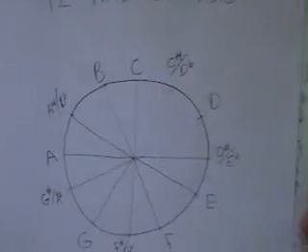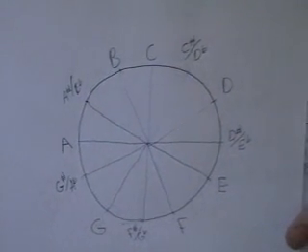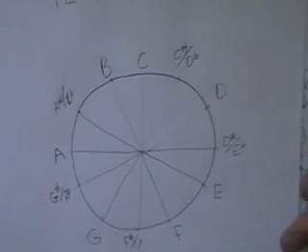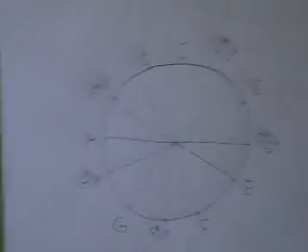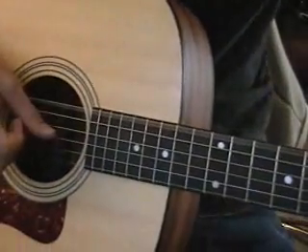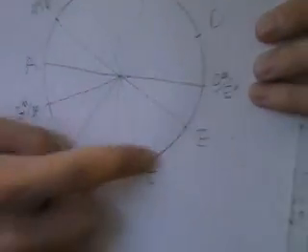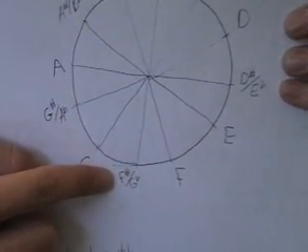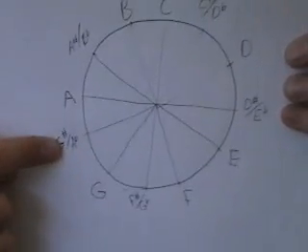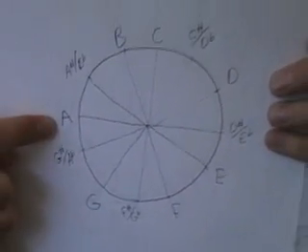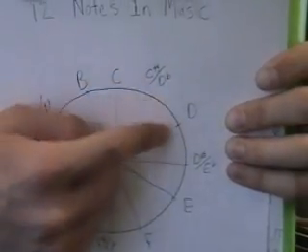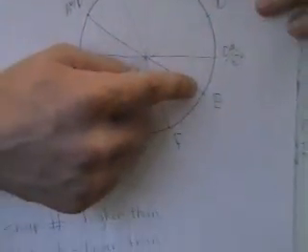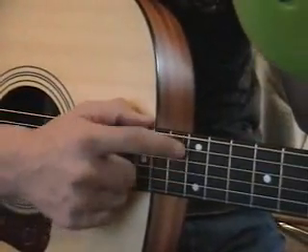Okay? So the way this applies to finding notes on your guitar is, say you wanted to find all of the notes on the E string and figure out what they were. Well, the E string is open on the 6th string. So I'm going to start on E right here. So that's open. F would be 1st fret, F sharp would be 2nd fret, G would be 3rd fret, G sharp would be 4th, 5th, 6th, 7th, 8th, 9th, 10th, 11th, and 12th, all the way back to E at the 12th fret. Double dot indicates the octave, or where it starts repeating.